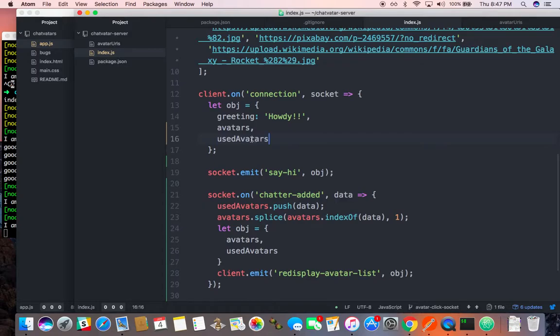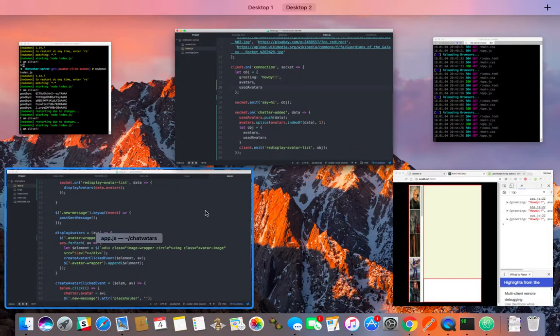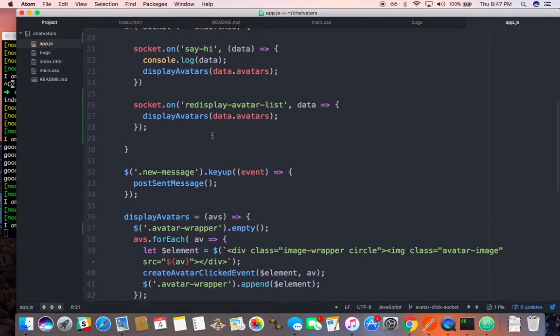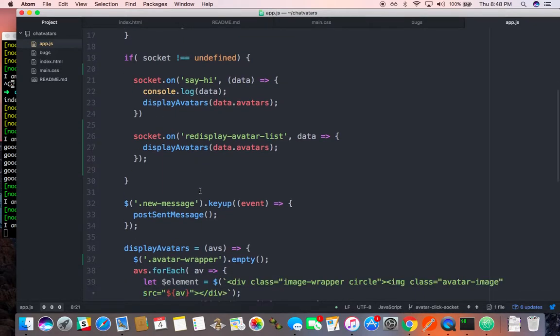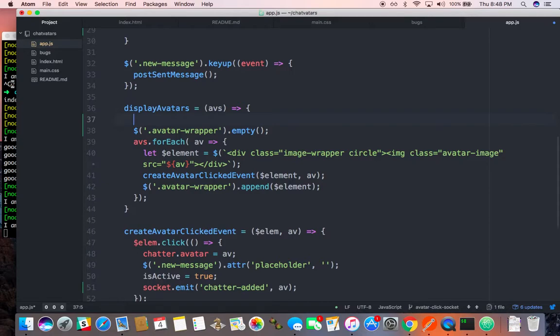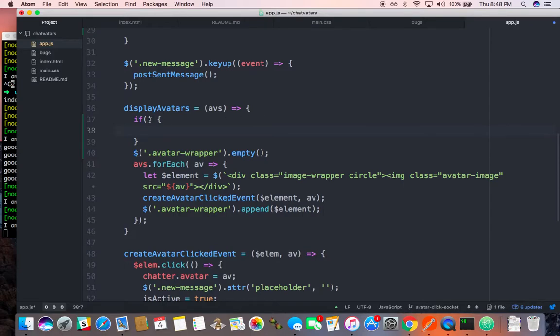Okay, I'm going to send it here anyway, because when it interprets this display avatars, this is displayed for the new guy and for the guy that's already joined. So what I'm going to do is say, avs is not what it used to be. If is active, then he wants to see the used avatars.